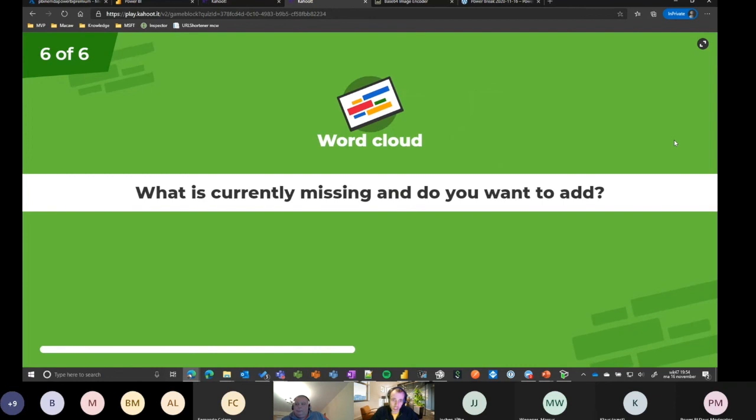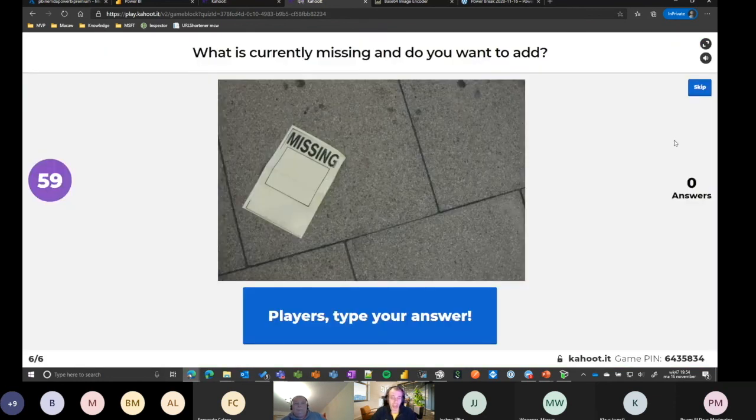Last one, the word cloud. What is currently missing and what do you want to add? You can only enter one answer here. So what's the most interesting thing that you want to add here?